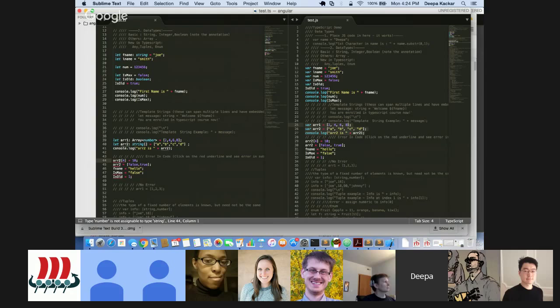And the reason is out here, this ARR2, I'm giving the fifth element a numeric value 10, whereas in line 40, I'm just saying that the elements have to be of type string. So this red underline indicates an error, and if I put my cursor out here, you will actually see in Sublime it's telling you that type number is not assignable to type string, so it actually tells you what the error is.